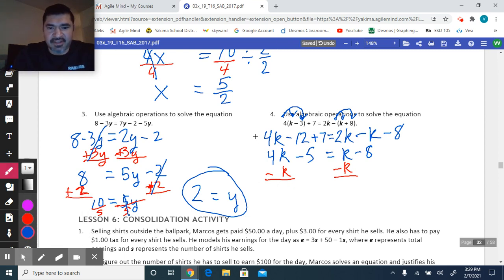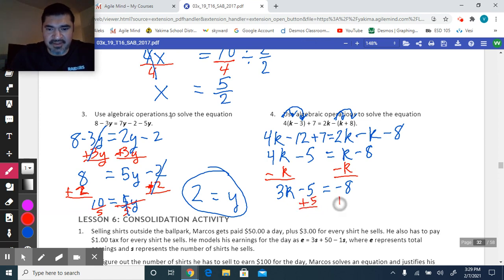So on this side, we have 4k minus k. Well, that's 3k. Bring down this minus 5. Bring down the equal sign. k minus k is nothing. And then nothing minus 8 is negative 8. So it looks a lot cleaner now. We're almost there. We've got two things to deal with, this negative 5 and this 3k. How do we get rid of minus 5? You should be thinking ahead of me. That's right, with a plus 5.